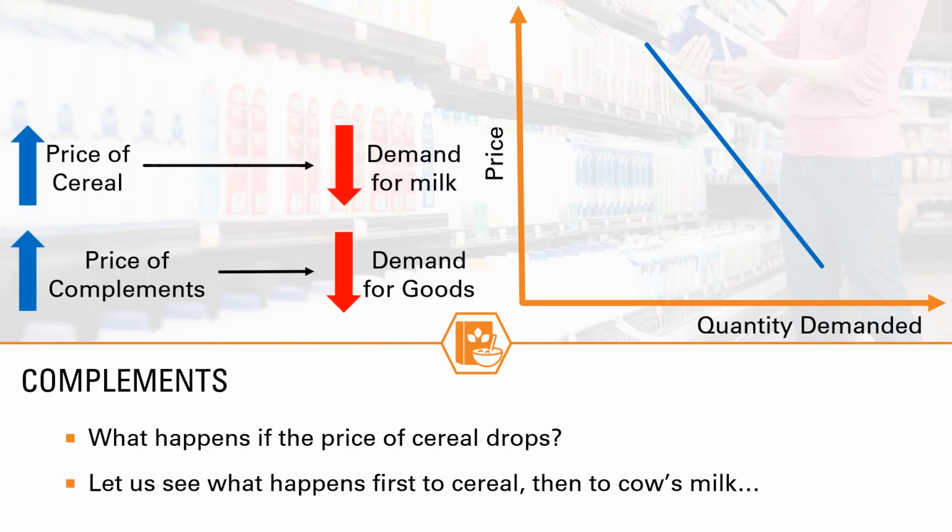And inversely, if the price of cereal increases, the price of the complement increases, that means the demand for milk or the demand for the good more generally decreases. So what happens? If we increase the price of complements, we decrease the demand, i.e. we shift the graph to the left. Okay, I hope that's clear. Again, increase in demand, shift right, decrease in demand like this, shift to the left. Okay.